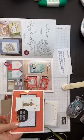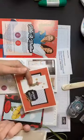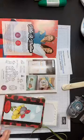Okay, this one I made using the Meerkat stamp set called The Gang's All Meer. Like how cute is this little guy? And then this one, who's this one from? Oh, Christine Alward. And it's in a mountain scene. They're just so cute, these little guys.